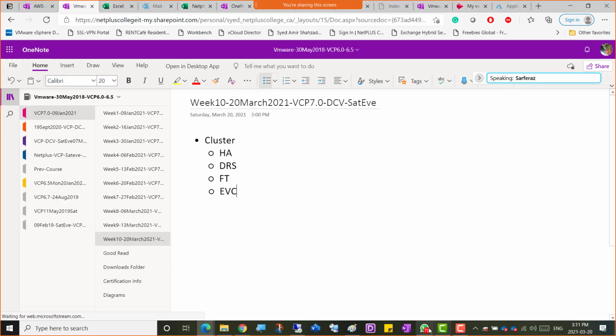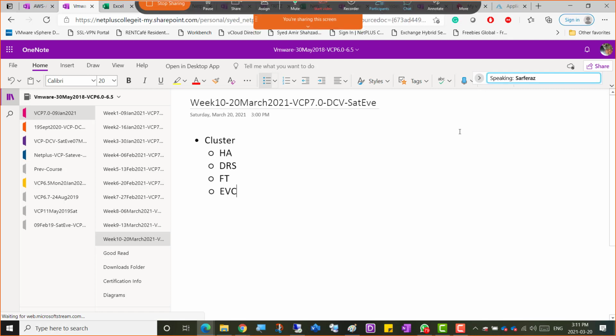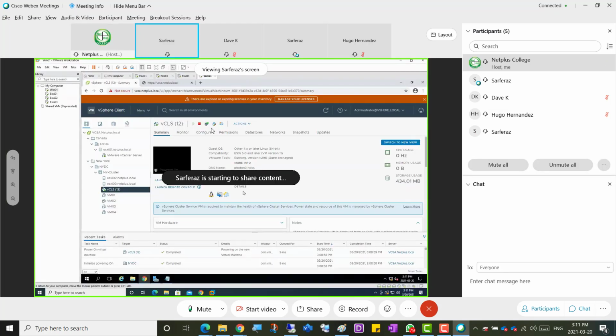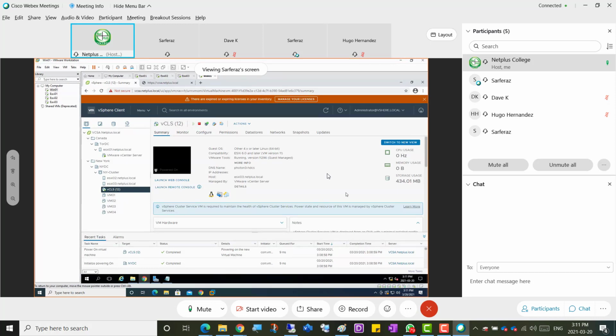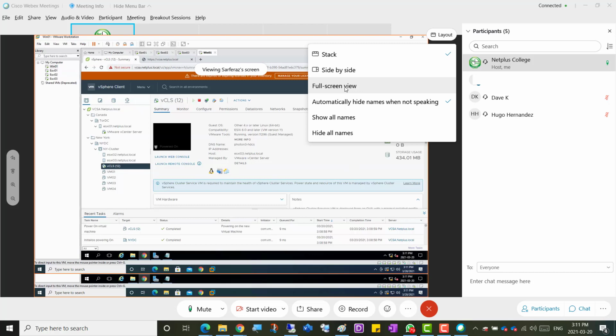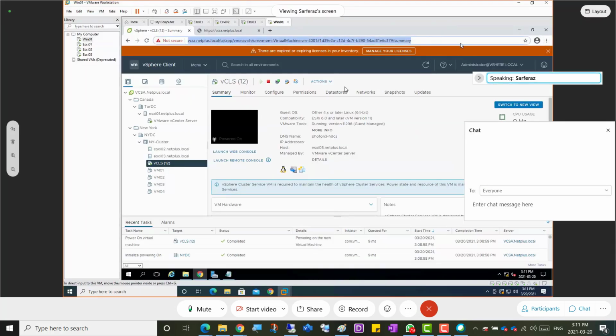So what happened? You want me to share your screen? Yeah, just a minute. Okay. Share. Thank you. Hopefully everyone's able to see it better. There's a layout option, use tag side by side. There's a full screen view as well. I'll just make it full screen. Just try to move this bar from here.